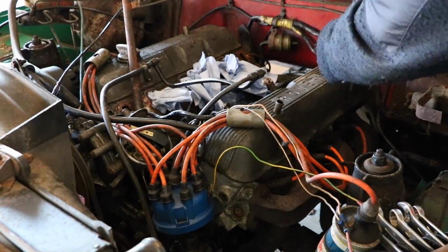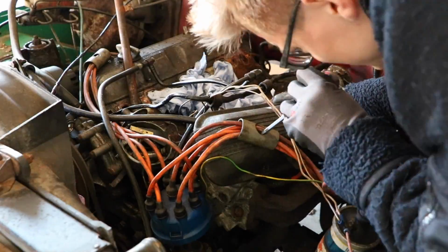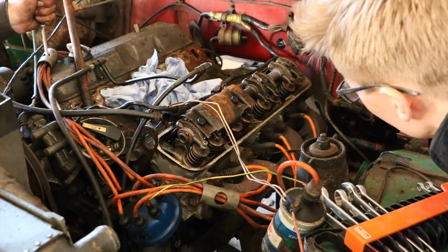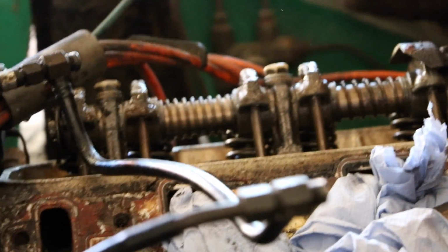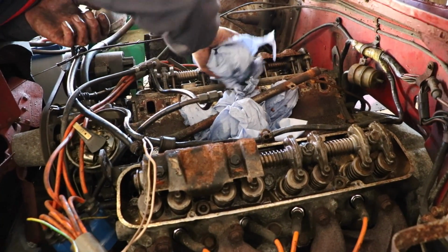We then removed the rocker covers so we could see what was going on inside this engine after all these years. Seen better days. A lot of rust on that. That is probably because it's been standing still quite some time. This top bit here started rusting a bit. Same as this bit. This is worst. But that was just the heat shields. Not that big of a deal.